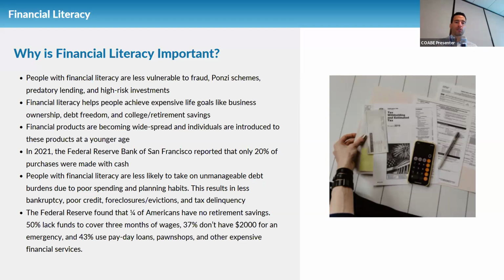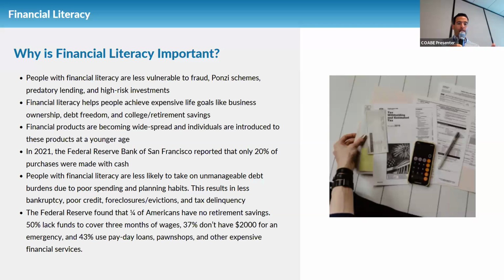Financial literacy helps people achieve expensive goals. So let's say I want to send my kids to college. I need to buy a new work truck. I'd like to go from renting to buying a home. We need to start saving. So what does that look like? And financial products are becoming a lot more widespread. So I studied finance in my undergrad, and back then it was very difficult to be a personal investor. If you wanted to sit at home and open up and manage your own portfolio, it was a lot of work. Now you can download an app and you can do it in about 10 minutes. If you have a bank account, you can be your own personal investor. Fantastic for a lot of people, but if you don't have the skills and you don't have the knowledge, you can lose a lot of money really quickly.